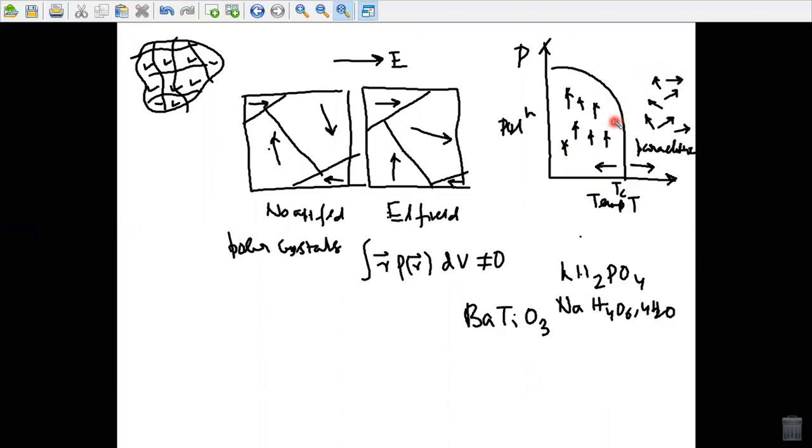This figure illustrates the temperature dependence of the polarization in ferroelectric crystals. A phase transition from the paraelectric to the ferroelectric or vice versa is accompanied by a change in crystal structure, such that the ferroelectric phase, which is well ordered like this one, has a lower crystal symmetry than the paraelectric one. So the occurrence of ferroelectricity may be understood in terms of either the polarization catastrophe or the transverse optical phonon mode.